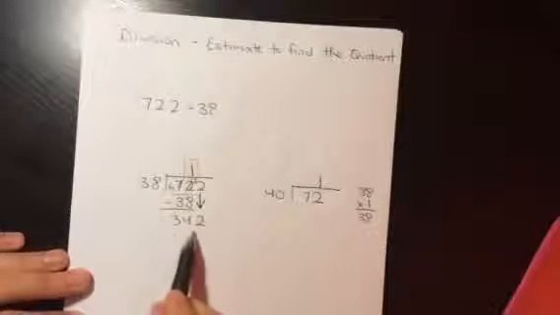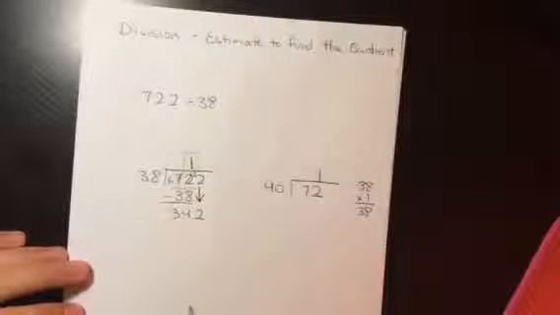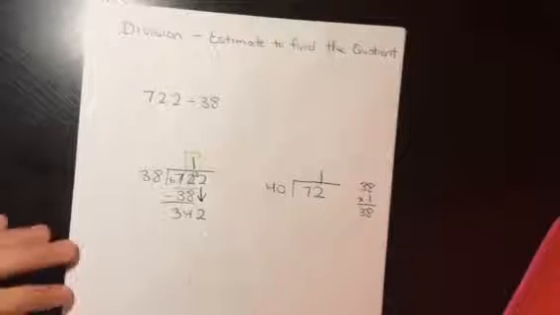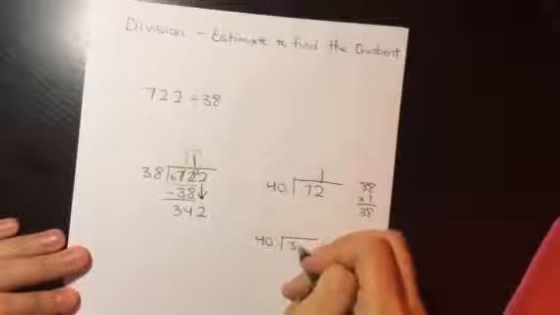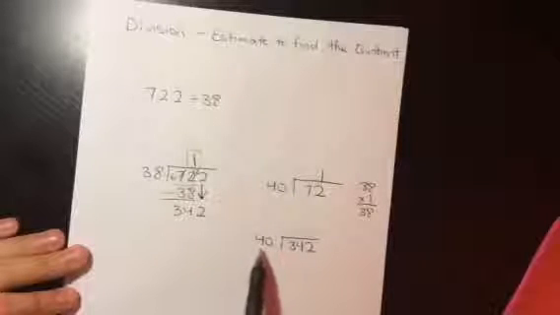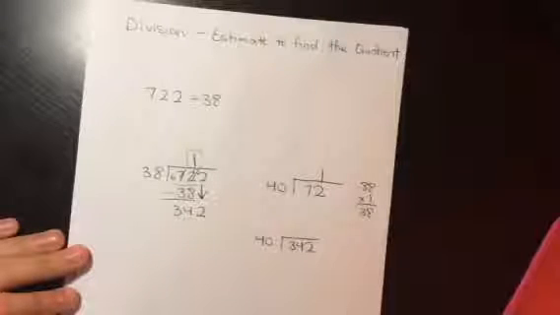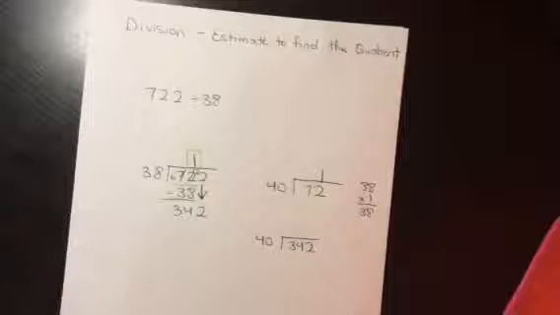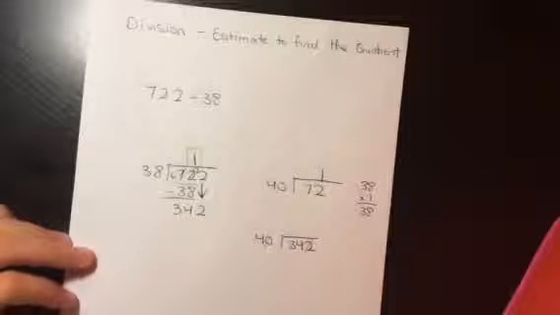So now my new number here that I will have to divide is 342. As I did previously, since we can't guess to find the number here as we all did before in long division, I'm going to estimate to find the quotient here. So this 40, again, is just an estimation. It's temporary to help us find the quotient, but we might have to adjust it. We'll see. We also spoke about being able to remove the ones place in both numbers. It's a little bit difficult to do 342 divided by 40. Much easier to do 34 divided by 4.